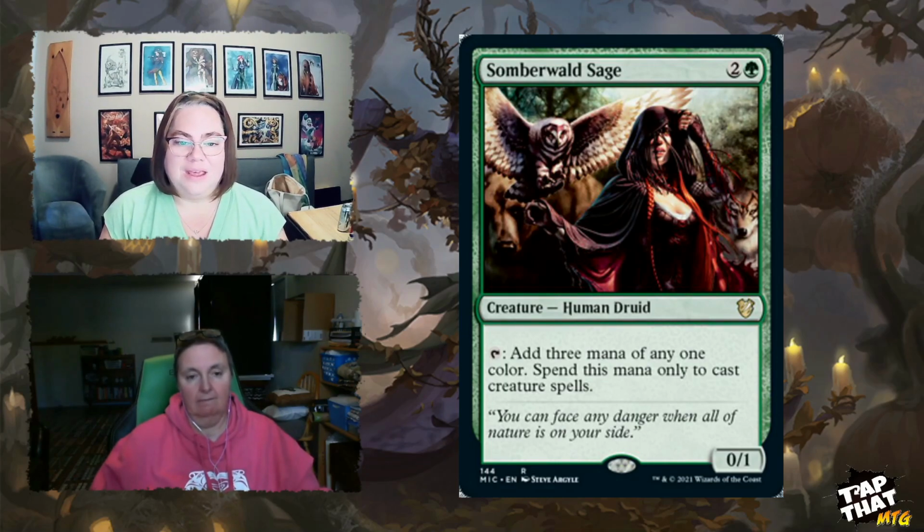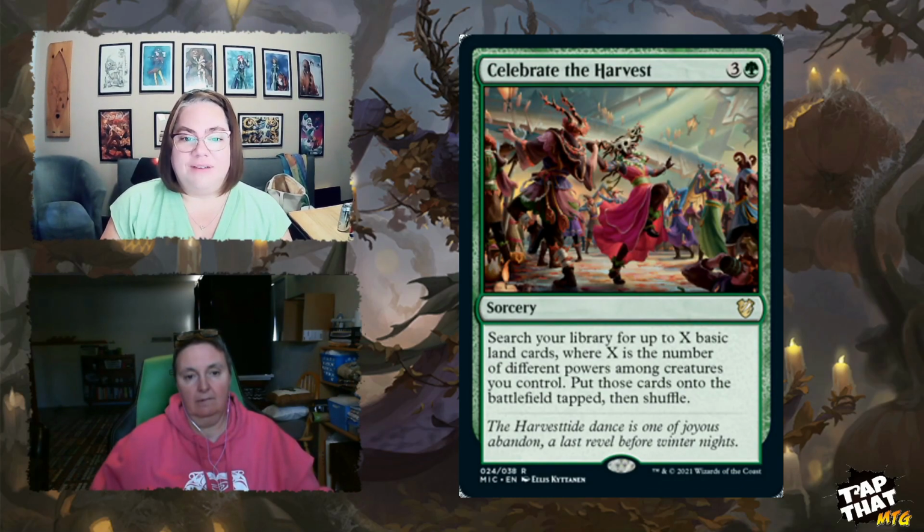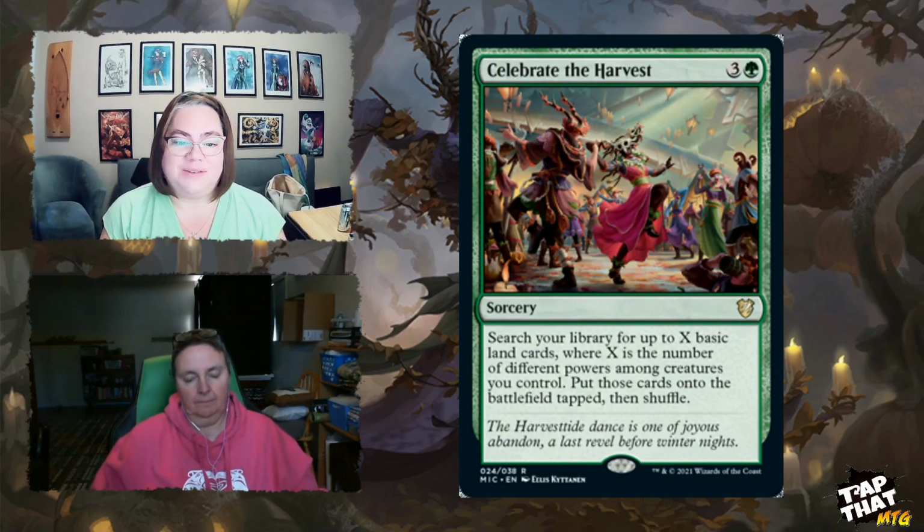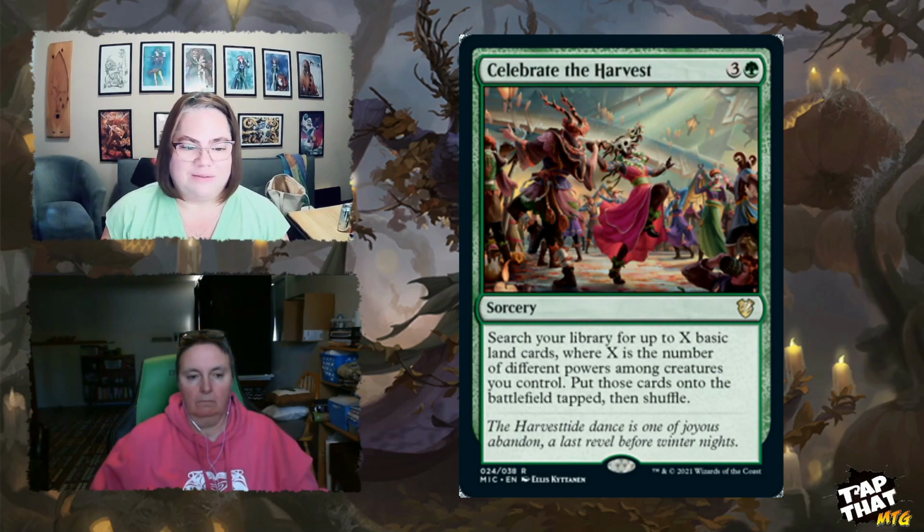And then Celebrate the Harvest. Oh, lovely dancing going on there. You get to search your library for X basic land cards, where X is the number of different powers among creatures you control. And then you put those cards onto the battlefield tapped, then shuffle. So again, it takes advantage of having things of different powers. You want to keep the +1/+1 counters going on different things just to keep those power levels separate.